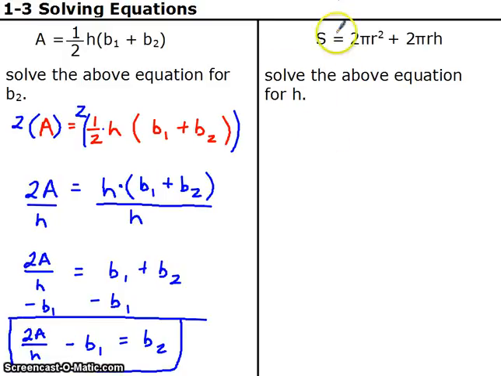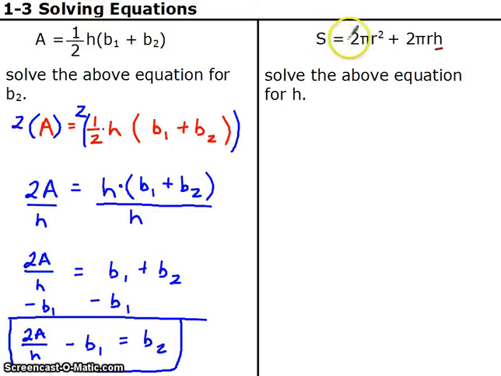All right, so this one, we want to get h by itself. So there's h right there. All right, so scan the problem. Make sure there are no other h's. Sometimes there are multiple of whatever variable, and you have to do some factoring stuff. This one, that's the only h. So look at this whole term right here. All right, there's no h. So I just want to move this entire term to the other side. All right, that's going to be my first step.